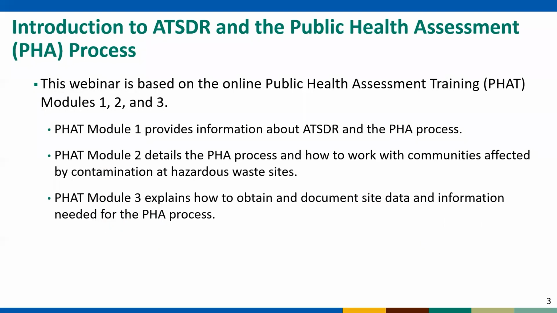Let's go over the online PHA training modules, or PHA modules. These will serve as a topic for this webinar. Module 1 introduces the PHA process and how ATSDR uses the process to address the mandates of our agency. The next topic we will cover is the material from Module 2, which details the steps of the PHA process and how ATSDR works with communities affected by contamination at hazardous waste sites. And then finally, we'll talk about Module 3, which explains how ATSDR gathers the data needed to perform the PHA process.